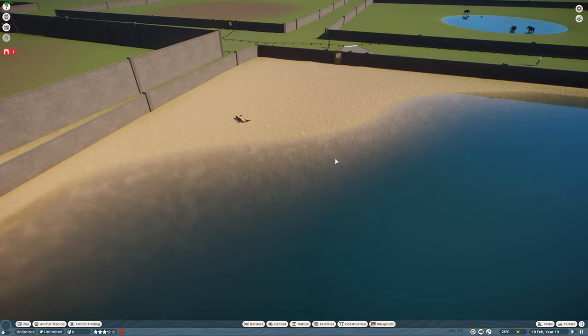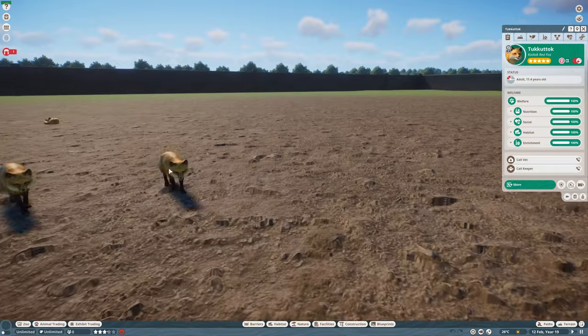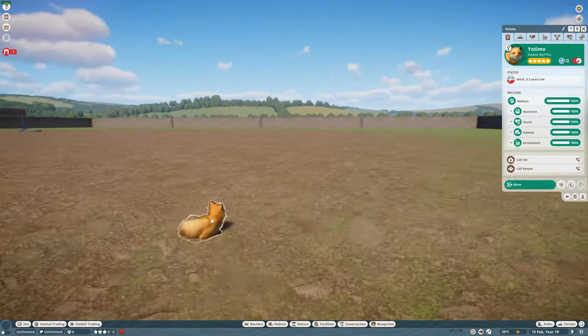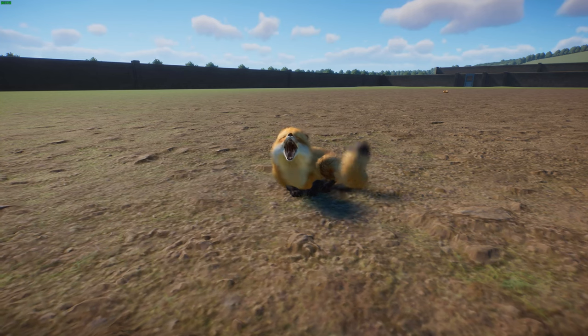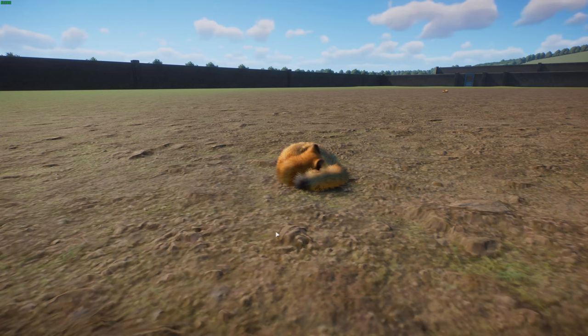Next we've got a subspecies of red fox — the Kodiak red fox. They can only be found on the Kodiak Archipelago off the coast of Alaska and are one of only six mammals native to the archipelago. They don't look too different from other red foxes — mainly just a little bit bigger because of Bergmann's rule — with big coarse tails. It's essentially an isolated population, though silver foxes can be found in these populations but are a little less common than in other populations.